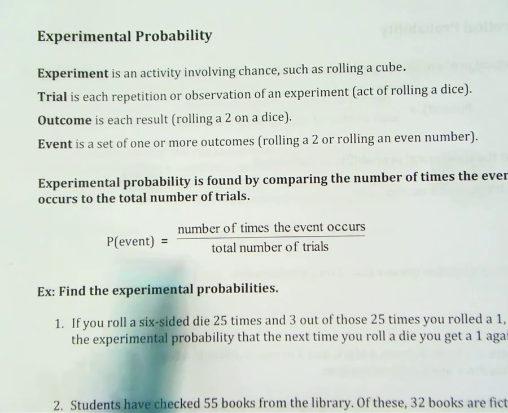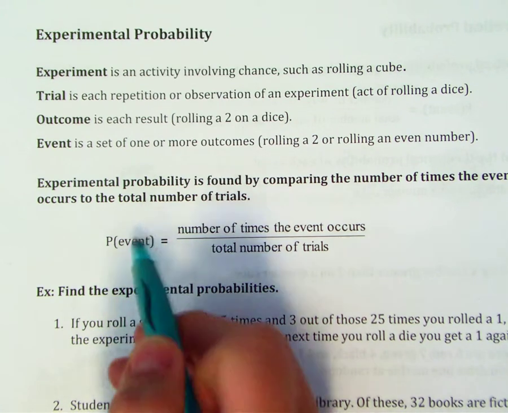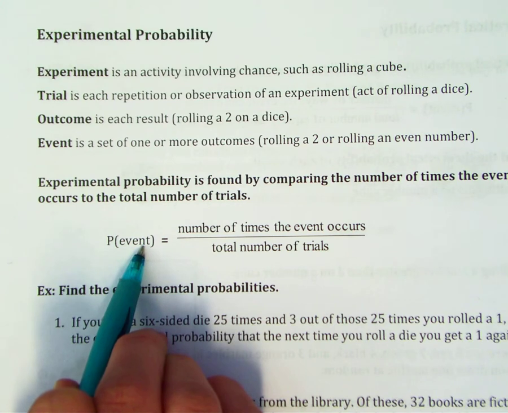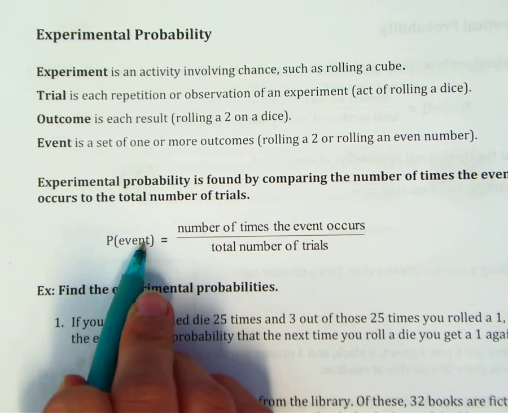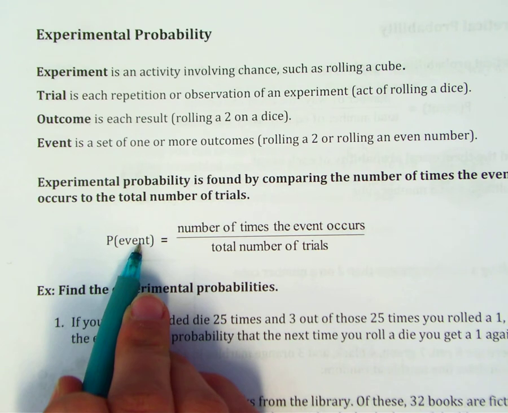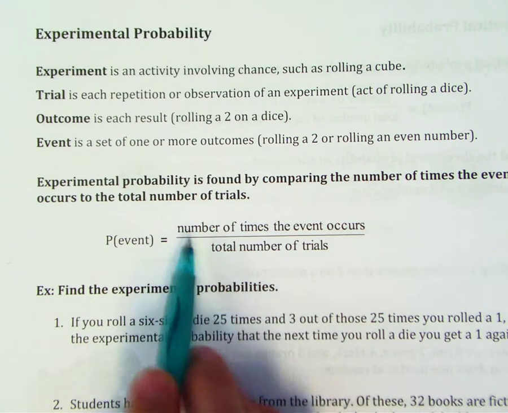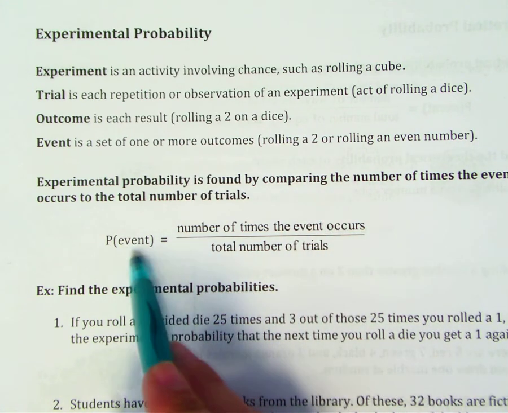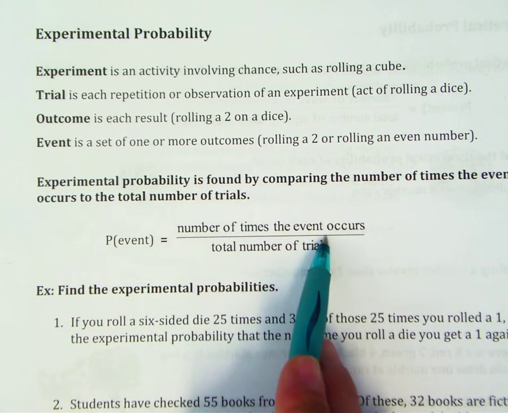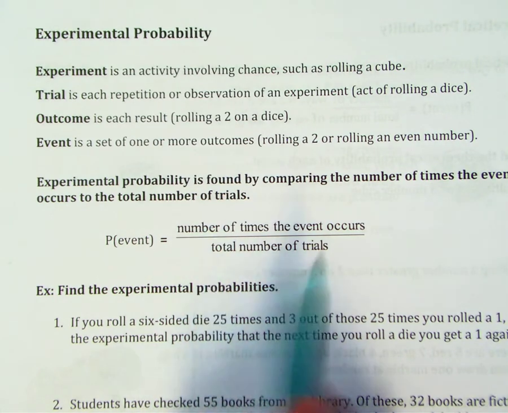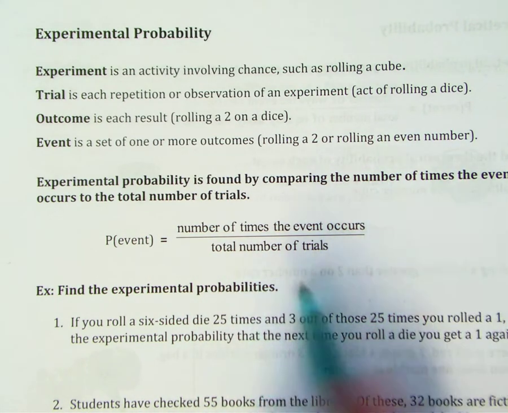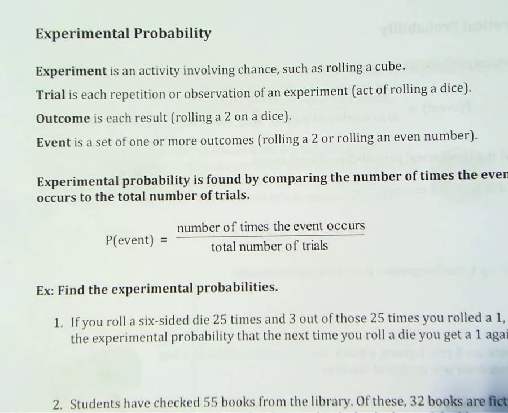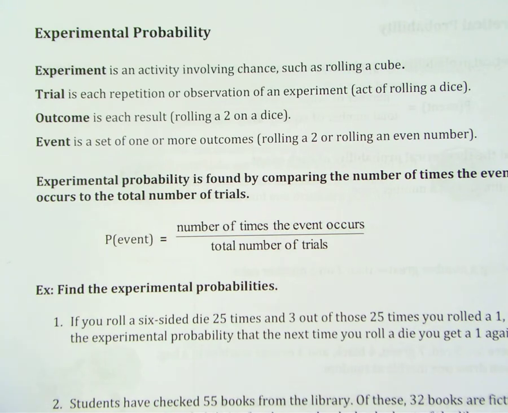Okay, so here's how we do experimental probability. First of all, we use P for probability, and in parentheses we say what event we want to happen. So for example, it could be rolling a 2. So we would say the probability of rolling a 2. To find probability, you're going to count the number of times that that event occurs. So again, if it was rolling a 2, it'd be how many times you actually rolled a 2 out of your total number of trials. So each time you do your experiment, you count the total number of trials, and then the number of times what you're looking for goes on top. So probability always starts off as a fraction.